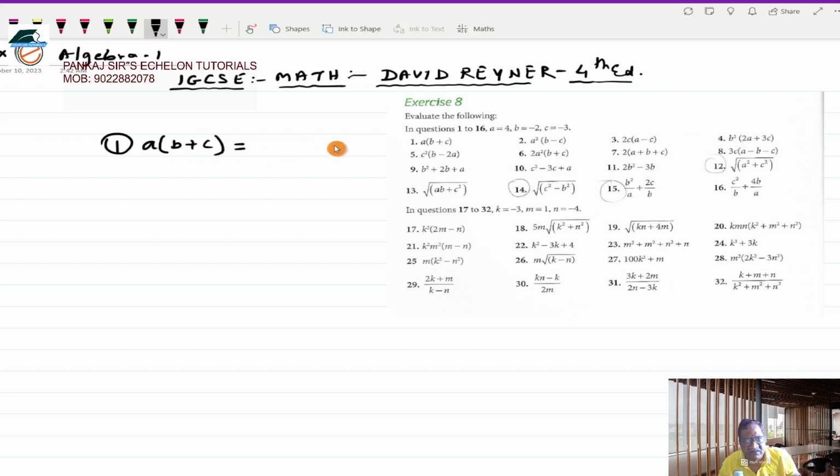Now this will be equal to, now A value I'm going to take as 4, bracket, B value I'm going to take as minus 2, and C value I'm going to take as minus 3. So plus of minus 3. Okay, and I'll close the bracket. Equal to. Now first you'll have to start from the inside, the inner of the bracket. Okay, from the core you have to start. So here I can see the core. So plus into minus will become minus. So this I'm going to write 4 as it is. This minus 2 I'm going to write as it is. And this plus into minus will be minus, and it will be minus 3.